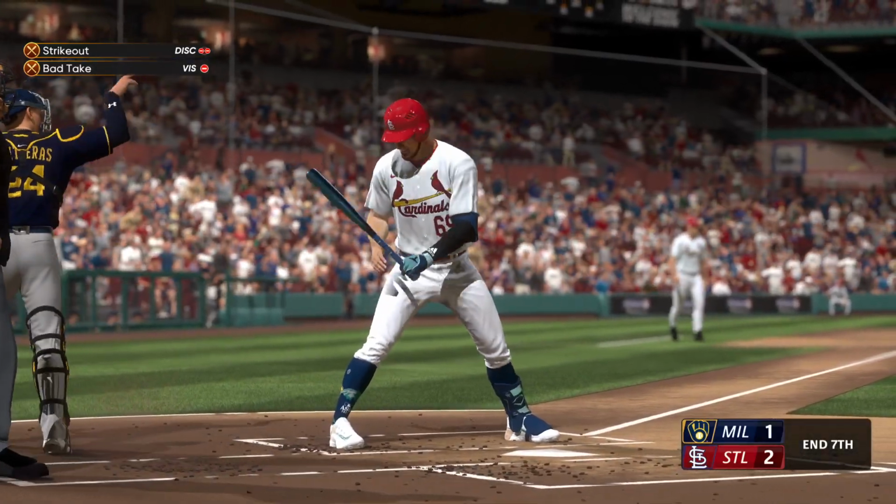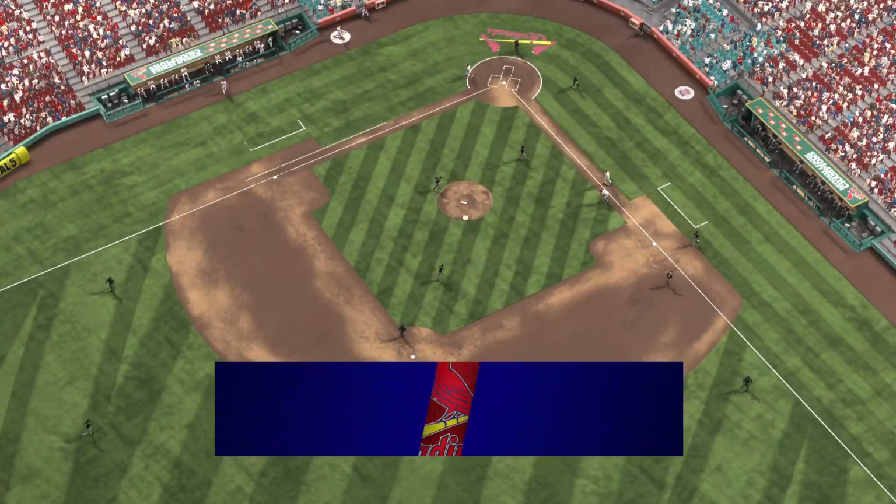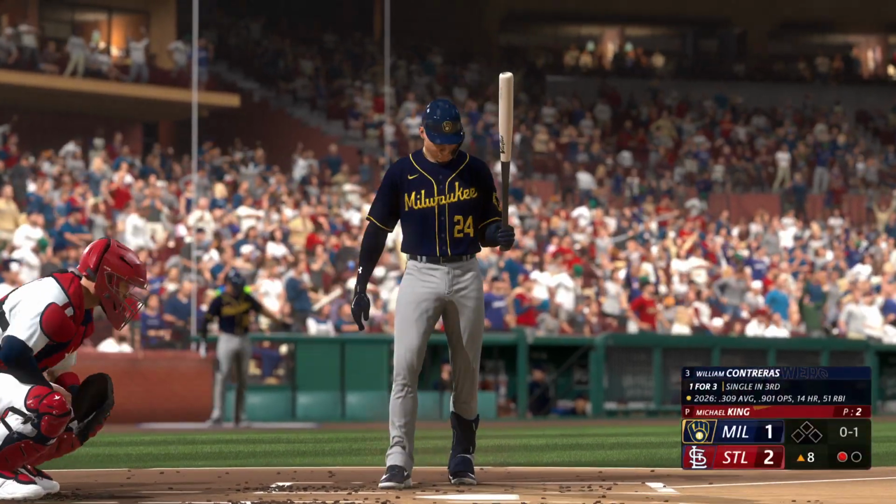Four-seamer at the knees, and it's a golden sombrero for me. Wow, got me looking this time. The K is backwards. Man, this is a game to forget for me.